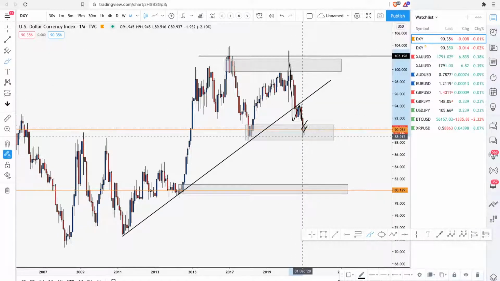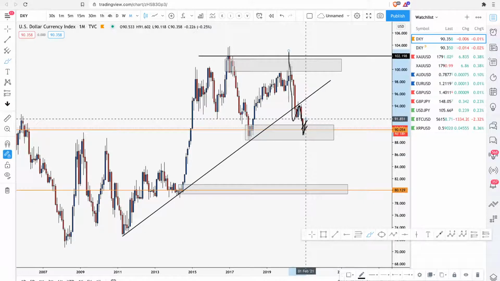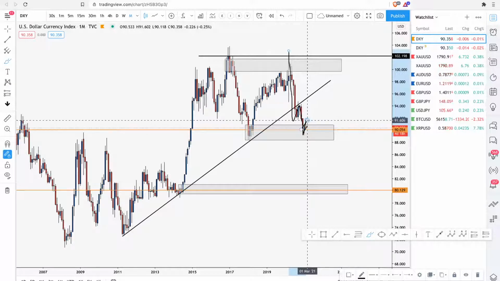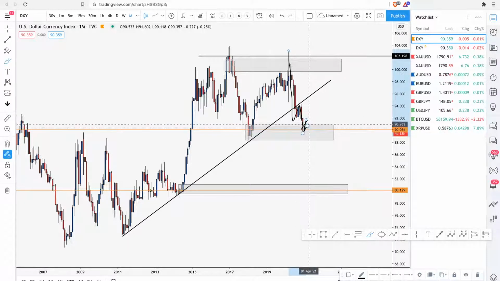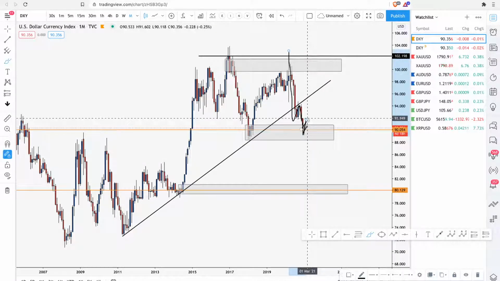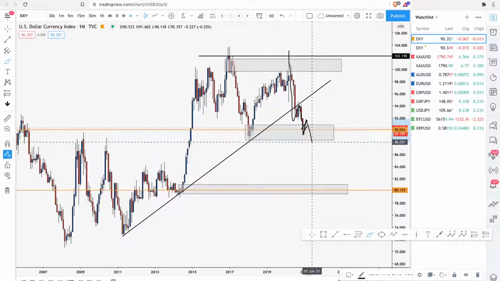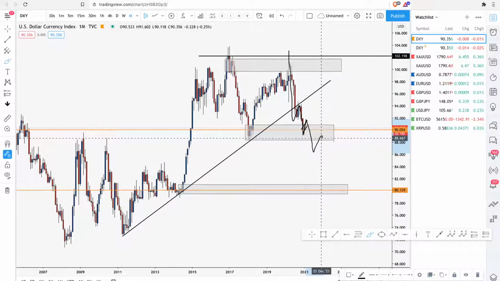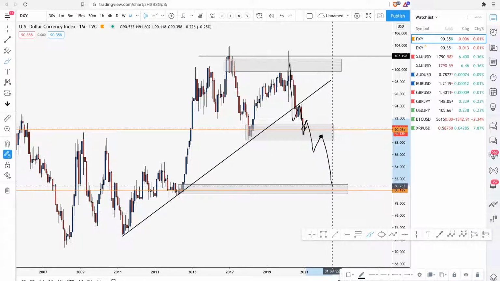Impulse correction. Okay, currently we're in the correction, and if this monthly candle, which we're going to talk about immediately, will close like this, okay, that's going to be the important thing. I do expect that the monthly candle will close like this. I do expect that the market will then push that crazy to the downside with the next impulse, followed by correction to test this level to grab some more liquidity so that we can bring it then afterwards crazy to the downside. That's going to be the plan for the DXY from a long-term perspective. So they will just continue impulsing and correcting to the downside.